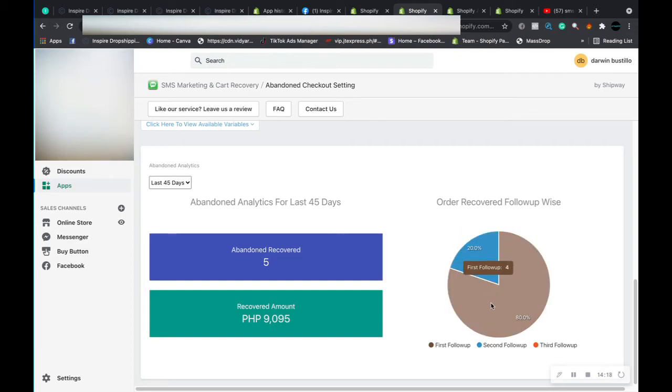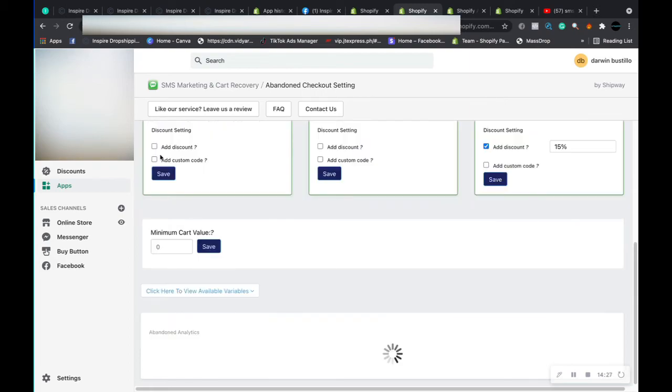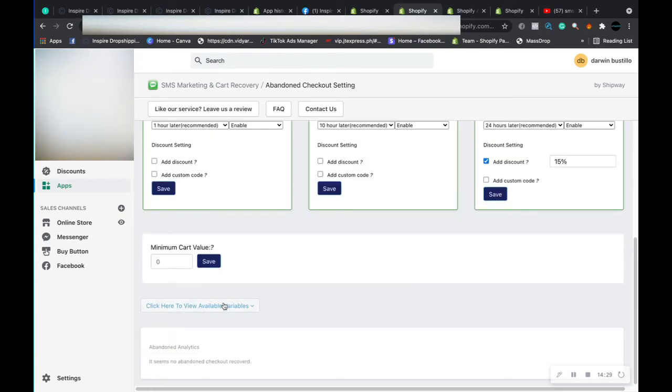Is it on the first follow-up? Is it on the second follow-up? And as you can see, nothing on the third follow-up is reflecting, and you can play around with this to your liking, like what has been the last 7 days, and so on and so forth. It's really up to your choosing at that point.